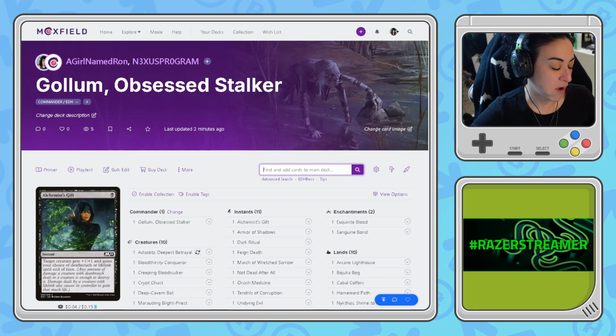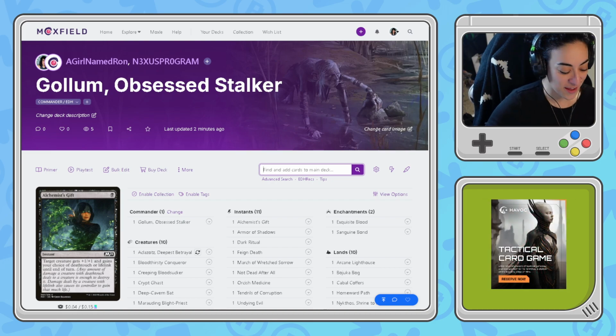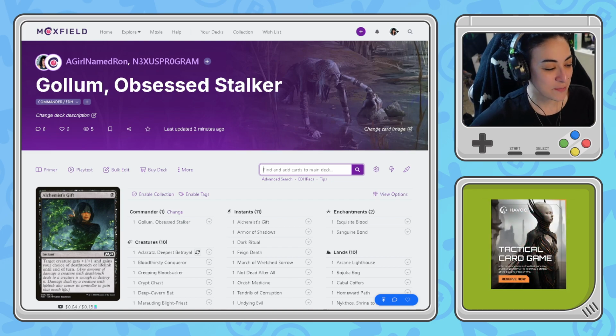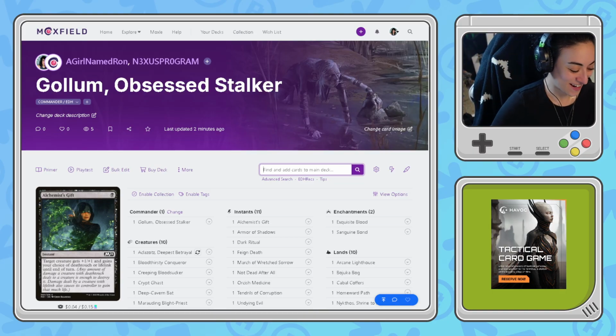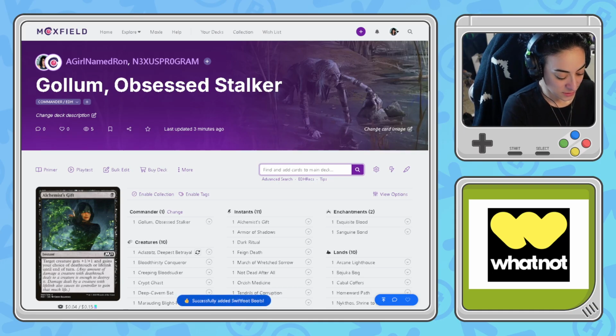So hear me out though, because the Lightning Greaves will give it Shroud and Haste. You don't need to do anything with it if it gets targeted. You love the boots, man. Oh my god, you're such in this deck. I would actually do Swiftfoot Boots because we have a bunch of instances where we're going to want to target him in case he gets hit with a board. All right, and that'll cost you 3 instead of 4.